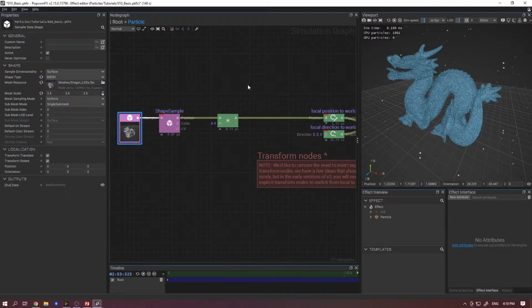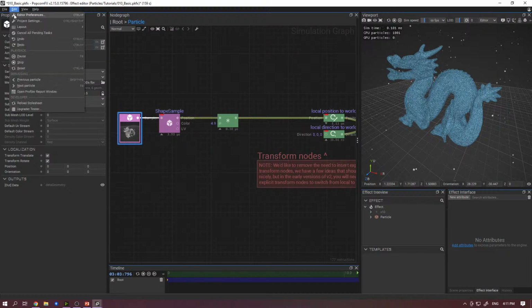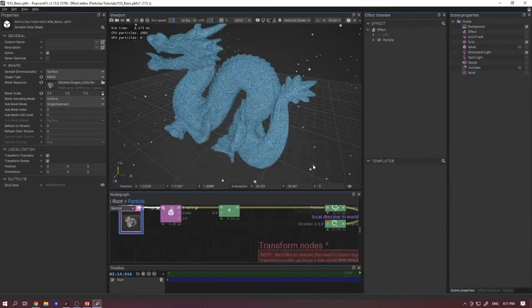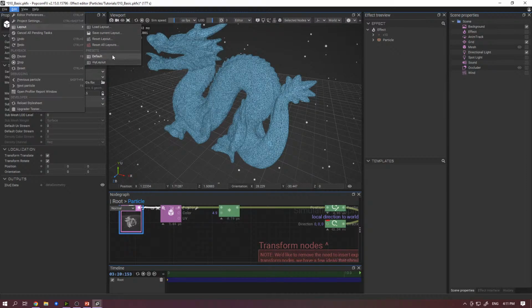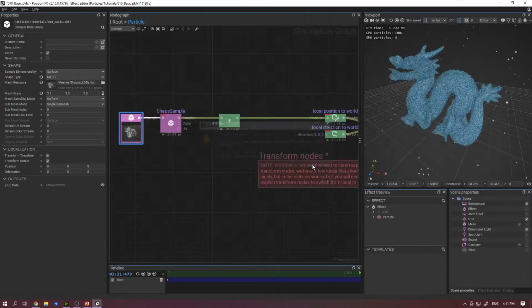If you like to have several layouts while working on different things, like working with the timeline, the viewport, or the effect graph, you can now find the layout tab in the edit tab, with save and load layout options. Here I saved some previous layouts. If I want to switch to this one that I called my layout, it instantly switches. And if I want to switch back to any other layout, I can go back to the one I called default, and it switches back. So you can now easily switch between workspaces.